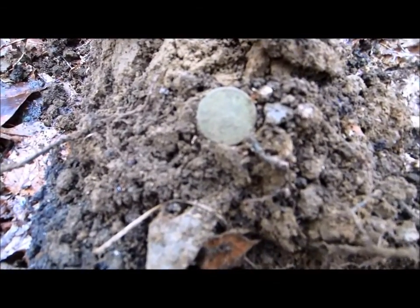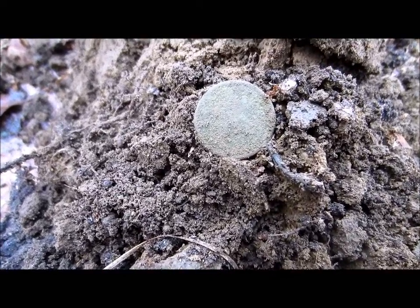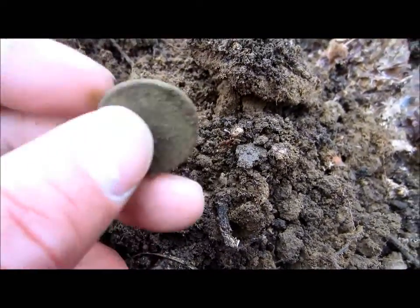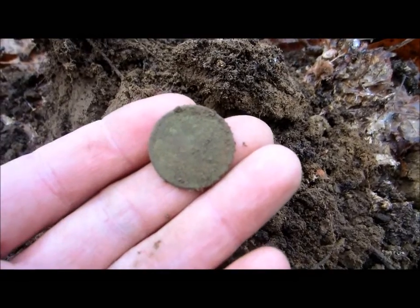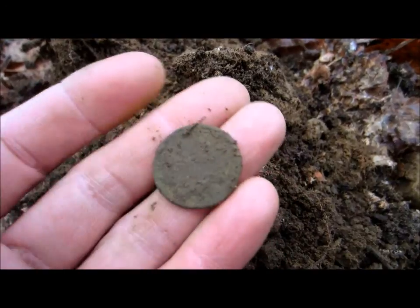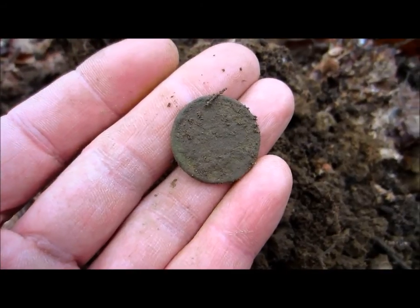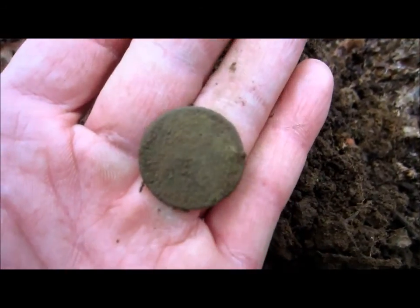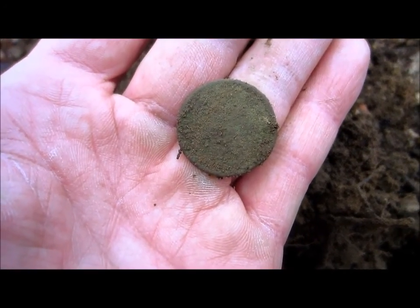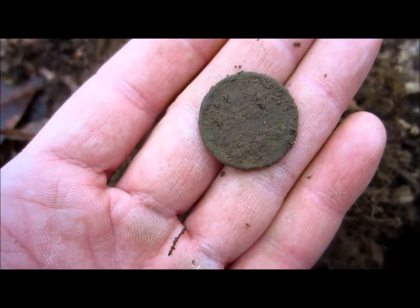I don't know what's going on. My camera keeps shutting off on me. But this looks like a coin. Small one. I don't know what it is. I've never seen a coin on a Colonial site this size. It's about the size of a quarter. Or a nickel, maybe a quarter, I'm not sure, but really interesting. I don't want to rub it, obviously. On this Colonial site, we only dug up one coin. That was a Connecticut copper, and this is much smaller. So when I get a chance, I'll get a better picture of it. I'll be back.